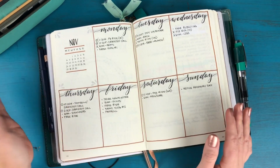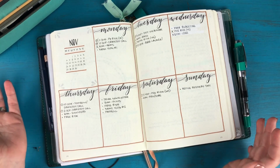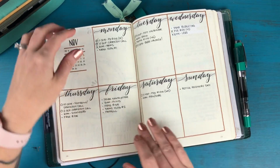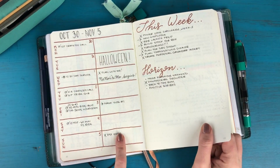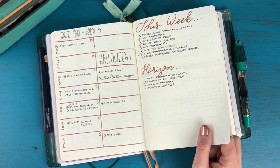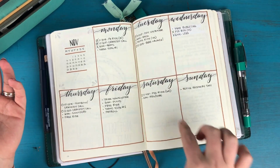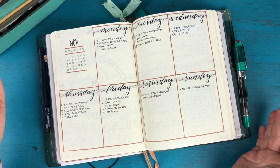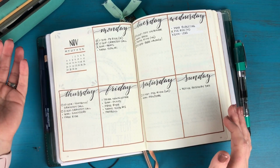We've got another weekly spread, and this is kind of where I started experimenting with some different layouts for my weekly. And I did this because I wanted more space than my traditional weekly spread that I've been doing. I felt like I didn't have really enough space to write in everything that I wanted to. So I switched to this layout, which is really simple. It's just dividing each page into quarters, and each quarter is a whole day. And I actually ended up with a lot more room than I needed.